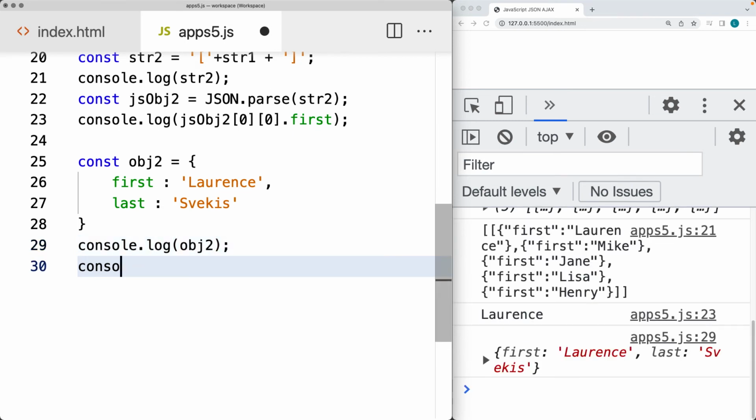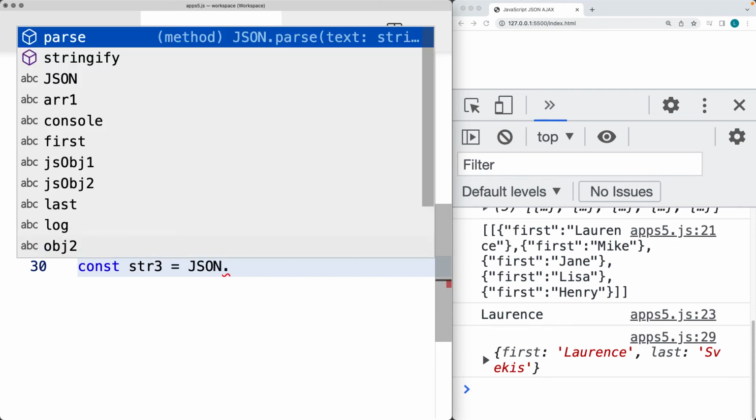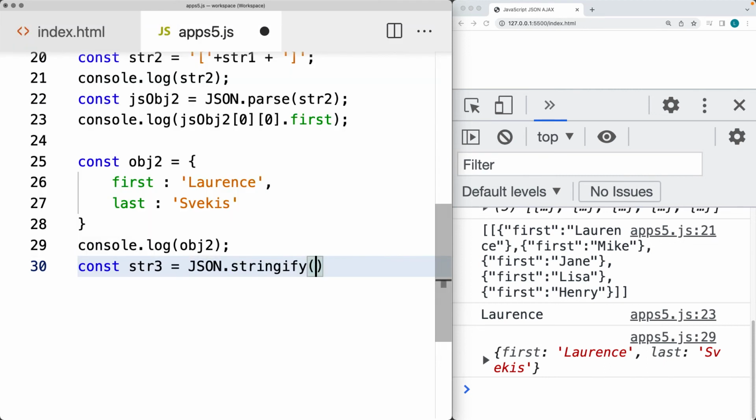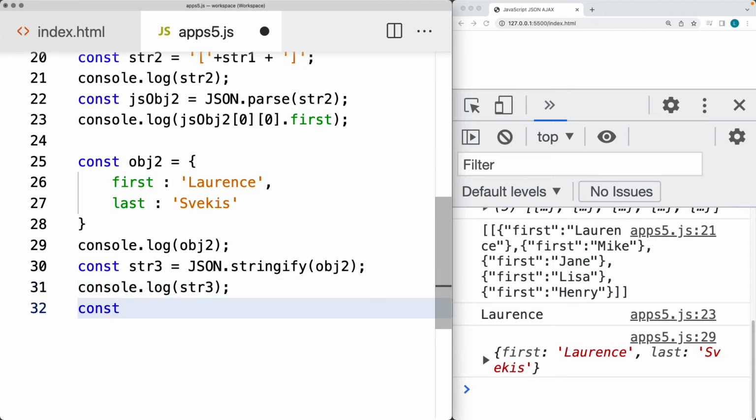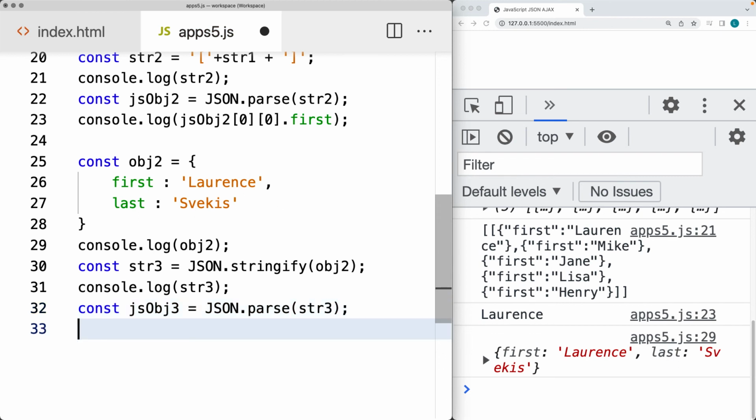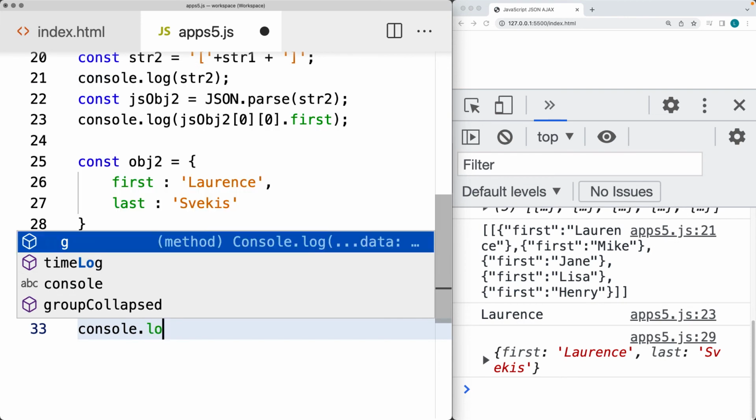If I take this value and convert it into a string, third string, using the JSON Stringify, we're going to stringify the object contents, output that into the console, and that's actually going to be the console log string 3, and then we'll convert it into a JavaScript object, so JavaScript object 3, and use JSON parse to bring it back into a usable structure. And now let's output the result into the console.